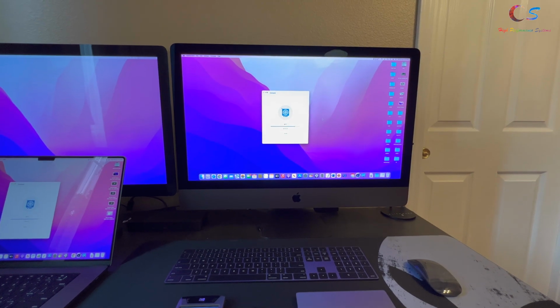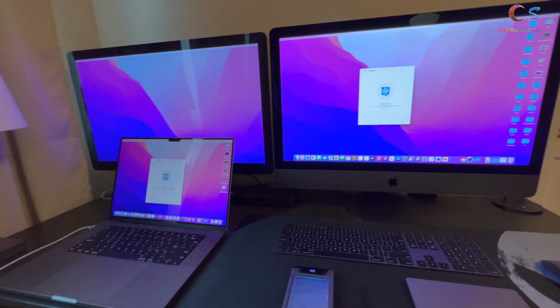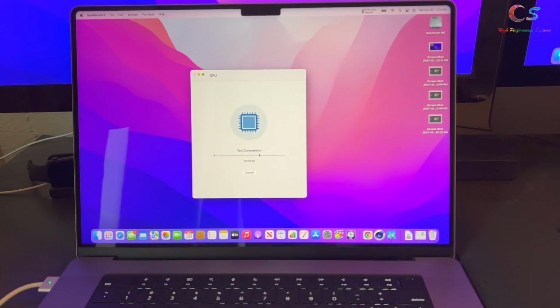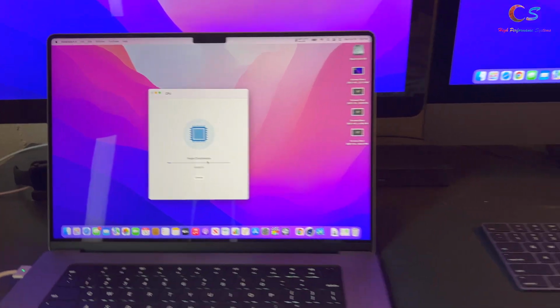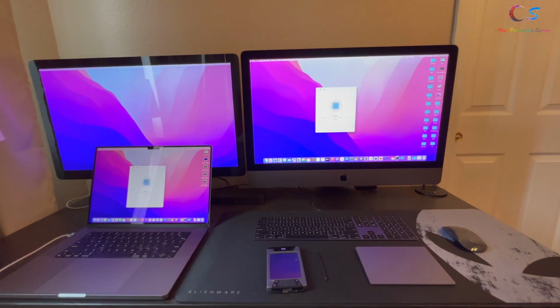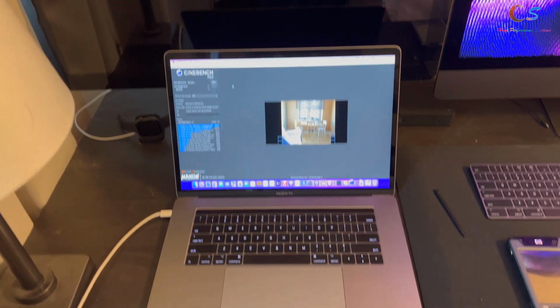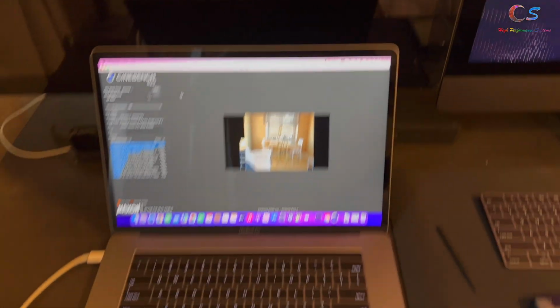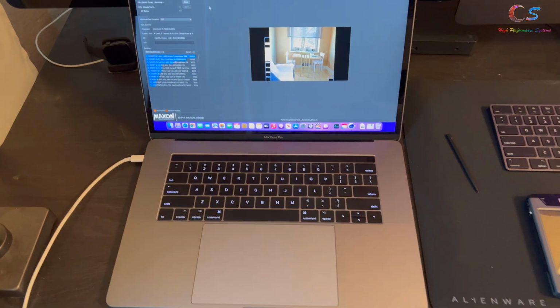So what you're hearing and seeing now is from the webcam and microphone of the laptop. There is definitely some processing going on because my skin is not that smooth, but overall the webcam is pretty good. Alright, next let's go ahead and look at some benchmarks. One thing I wanted to mention is both the iMac Pro and the 16-inch M1 Pro MacBook are completely silent while benchmarking. Looking at my old MacBook, it likes to thermal throttle instantly, and let's take a look at those fans.